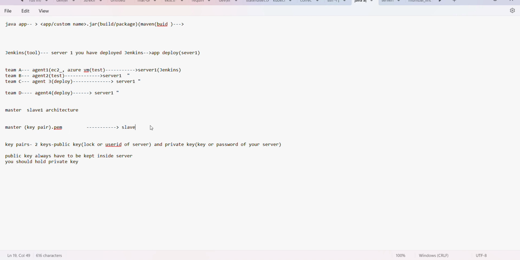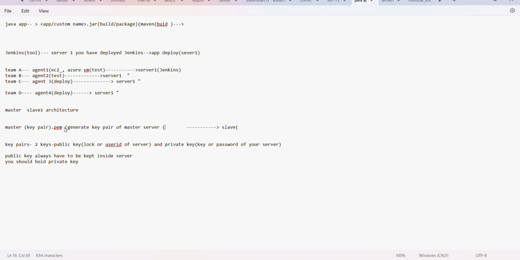Now, how can we log in from master to slave? We have to connect, right? So consider that I have to log in from master to slave. What we will do is generate a key pair of the master server.